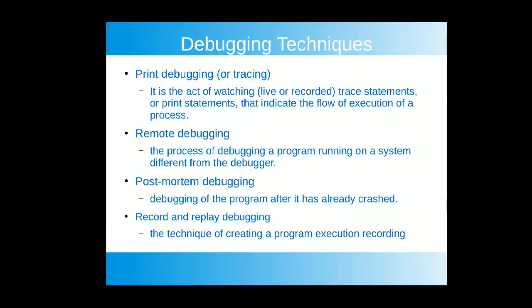These are some of the debugging techniques available to debug a program. The most commonly used debugging technique is print debugging or tracing. Here the developer will add a lot of print statements or trace statements within the source code, and it will help the programmer to understand the flow of the execution. Another debugging technique is remote debugging. Here the programmer debugs the software from a remote machine. Then comes post-mortem debugging. Here the programmer debugs the program from the crash log, which is available after the program crashed. Then comes record and replay debugging.